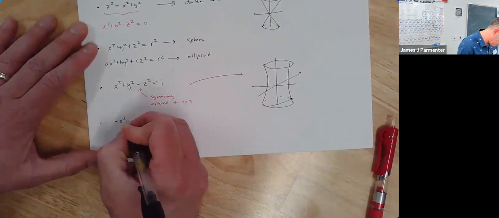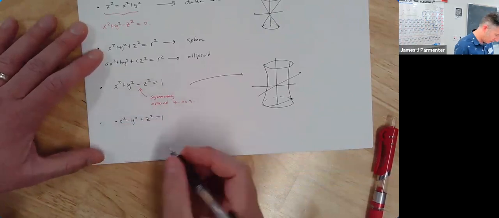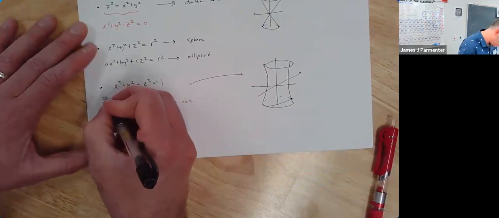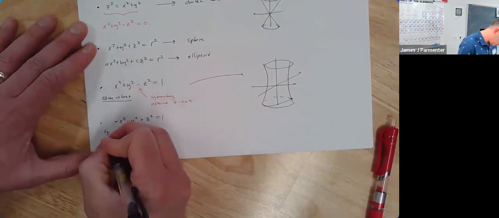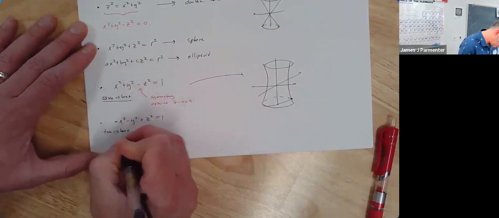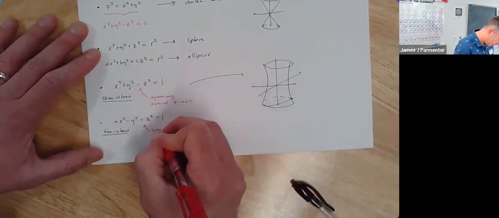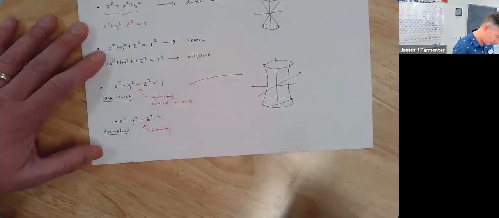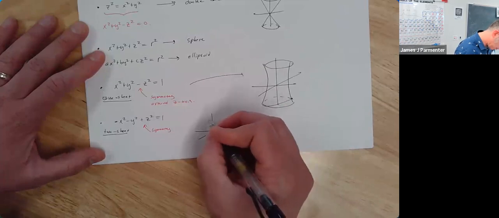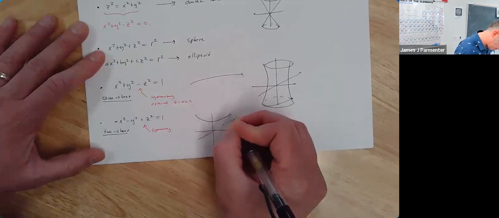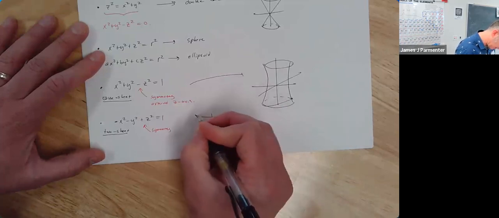And then lastly, negative X squared minus Y squared plus Z squared equal to 1. That's a hyperboloid of two sheets. This is a one sheeter, up here, when you have one minus sign. This is a two sheeter when you have two minus signs. It still has symmetry around the Z-axis because Z is the odd man out. This one I'm not as good at drawing. Your hyperbolas look like they're going this way, but then you're revolving around the Z-axis, so you've got kind of this deal like that.